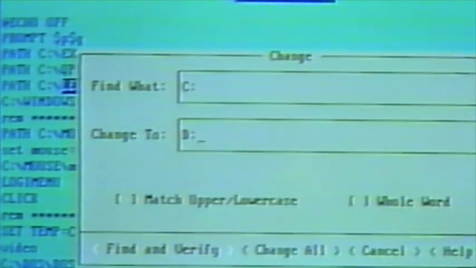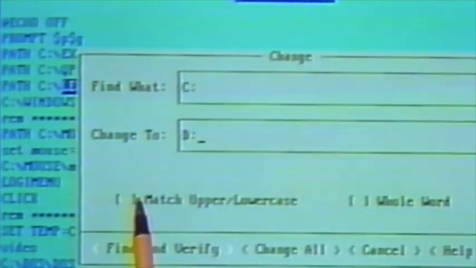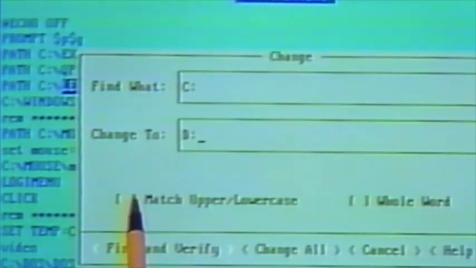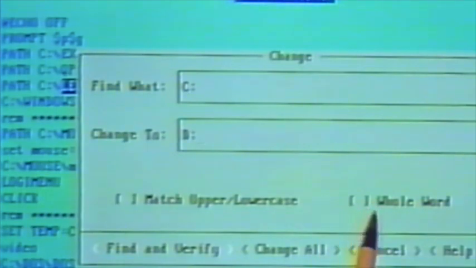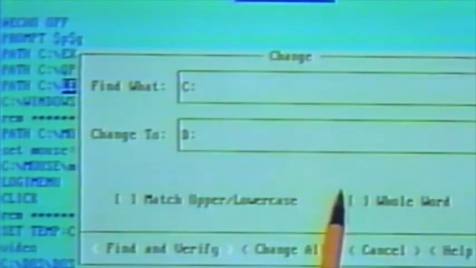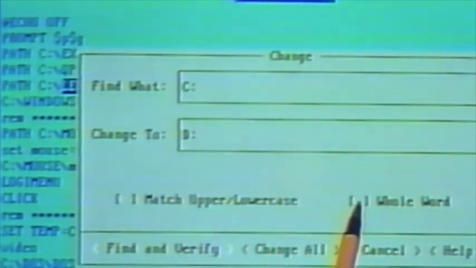And we'll hit tab to go to the next line to select what to change to. And let's put D colon here. Now we can also choose match upper and lowercase, so it'll find the letter even if it's in lowercase. And we can also choose to find a whole word if we want to put X's in these spaces.